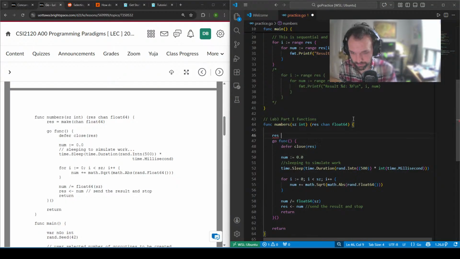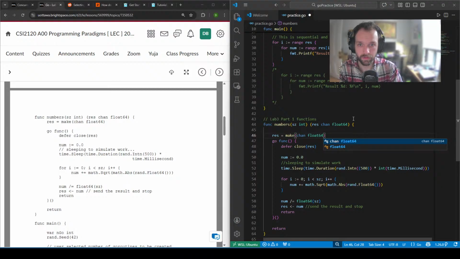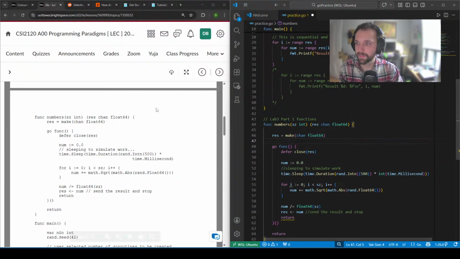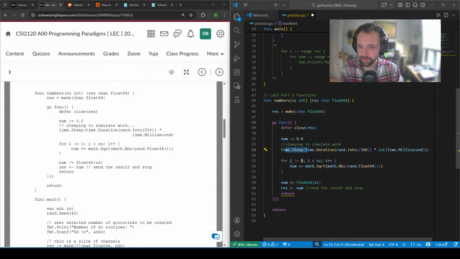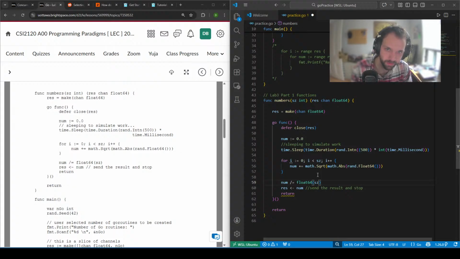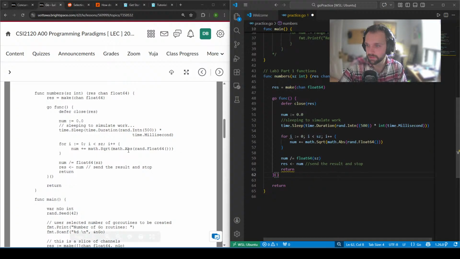How did I forget this the first time around? Make chan float64. Go func. Defer close. Num is equal to 0. Simulate time. Time sleep. For loop. You just add to num. You normalize it by the input value. Then you read it to the num, you return, and then you just return again.